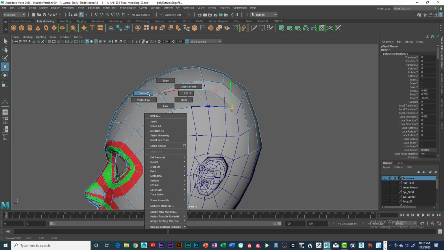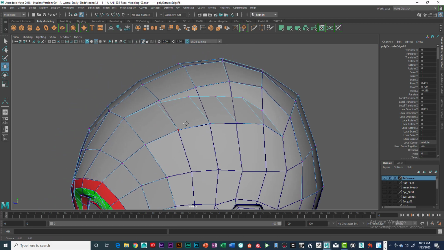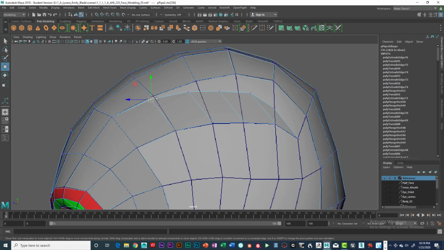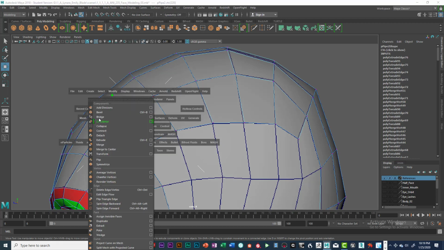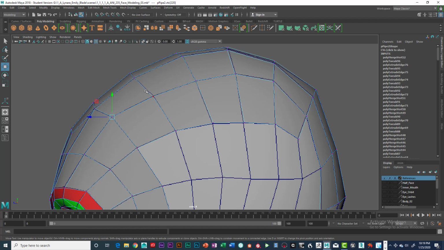Right click over it and go to vertex. The smartest thing to do is to select this, hold the V key down and snap it, and snap every single one of these. Like that. Then we'll marquee select these, hold down the spacebar and go to Edit Mesh and Merge the Center. Then we'll marquee select this one, hit the G key, marquee select the next one, G key, and so on and so forth.